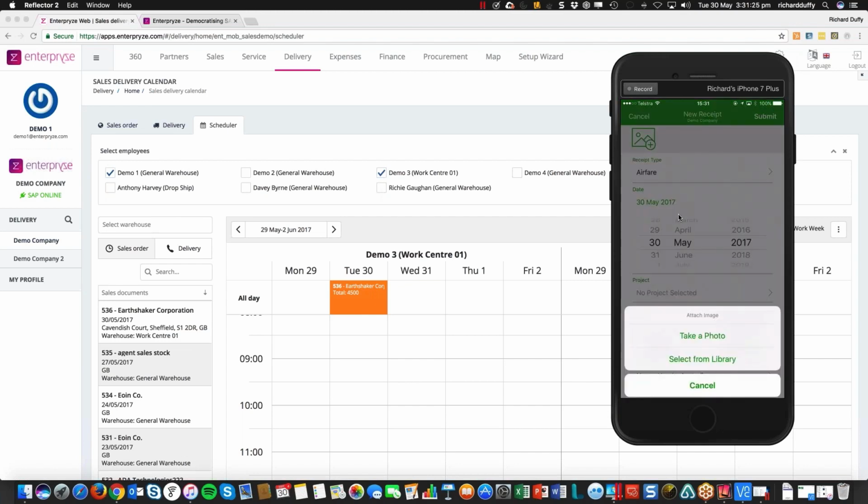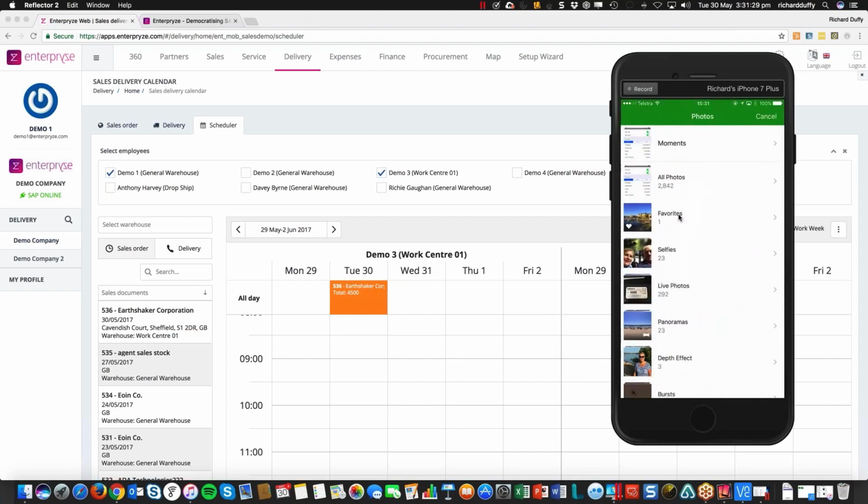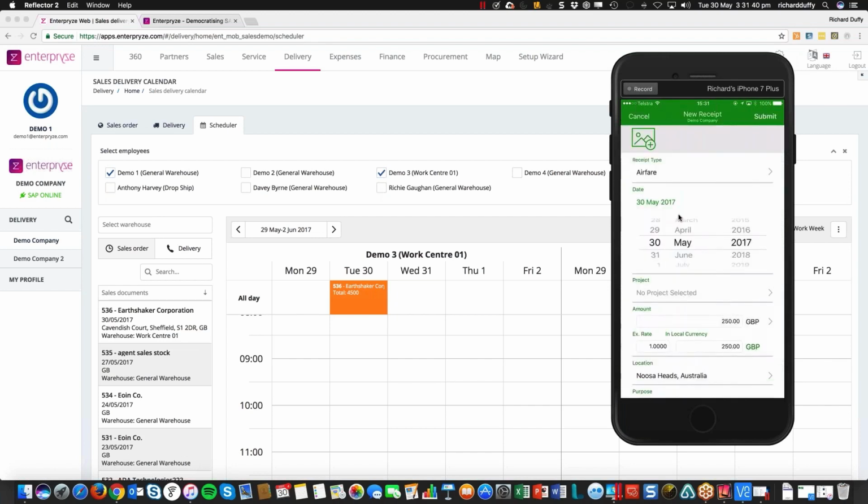I then go up here. Now what I can do is I can take a picture of one of the previous bills that were in my list of all of my photos, of course, or I can take a brand new photo. So actually, you know what? I've got an invoice here. Now, obviously, this isn't how an airline ticket's going to look. This is actually a grocery receipt, but I'm going to use it anyway because you get the general idea what we're trying to achieve here.